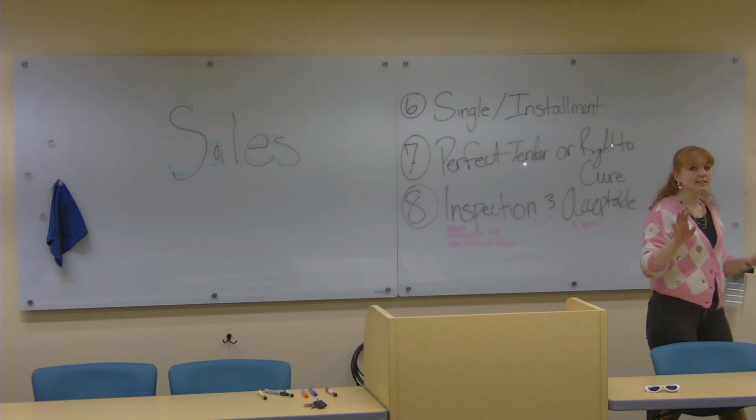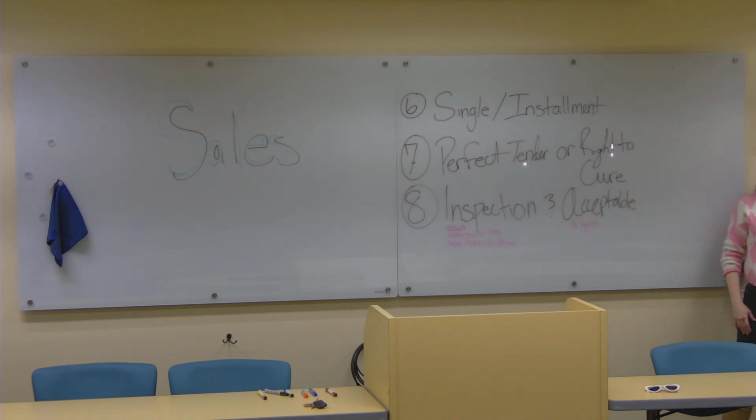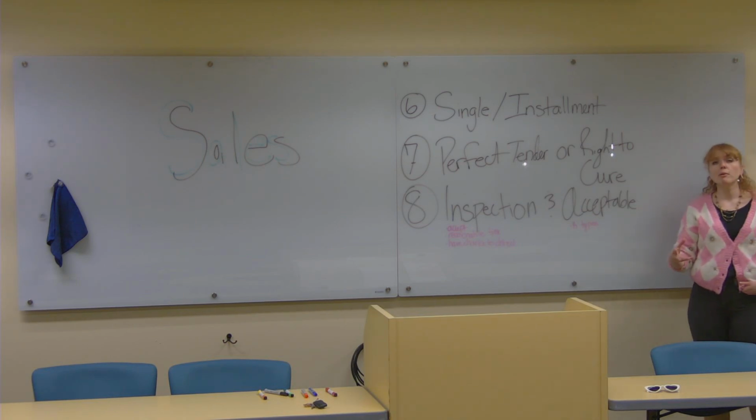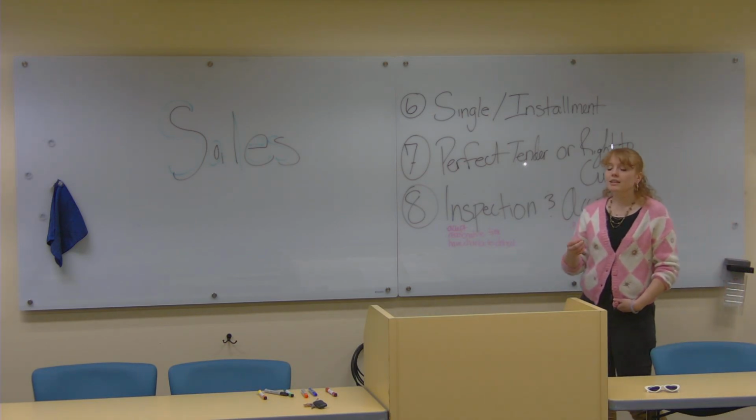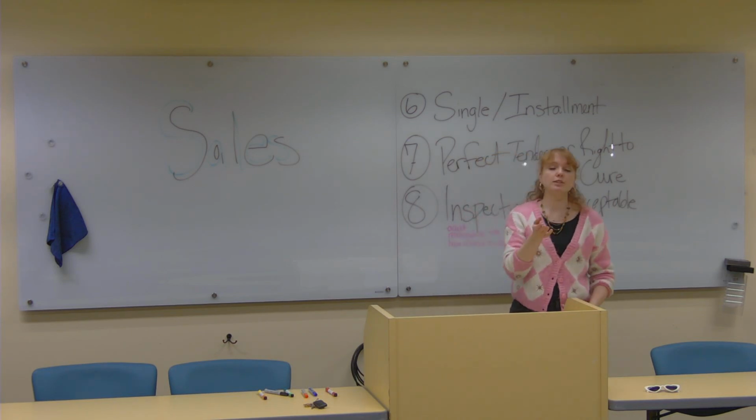Now let's say you don't inspect the product and you just accept it right off the bat. 8 months later you find there's a problem. What are you allowed to do as a buyer? Probably not much. The problem with acceptance is once a buyer accepts a product, they can never reject it.